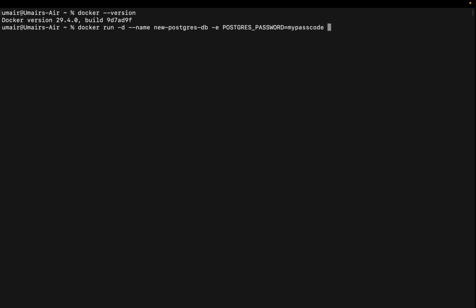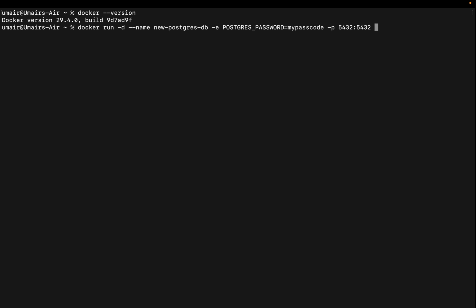So after the environment variable, I'm going to create the port mapping, that is port 5432 of this machine. I'm on Mac, that means of this Mac. And if you are on Windows, that means port 5432 of the machine will map to port 5432 of the Docker container. Postgres by default runs on port 5432. Whenever you run Postgres, it'll take the port 5432 of the container and listen to that port. If any request comes on port 5432 of your machine, it will redirect that request to the port 5432 of the Postgres container. So that's why we mentioned this mapping here.